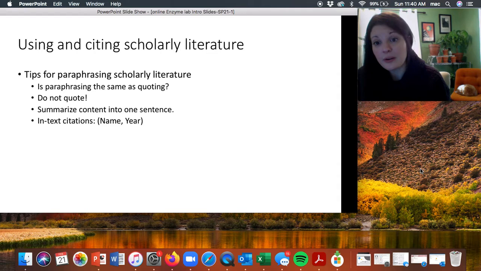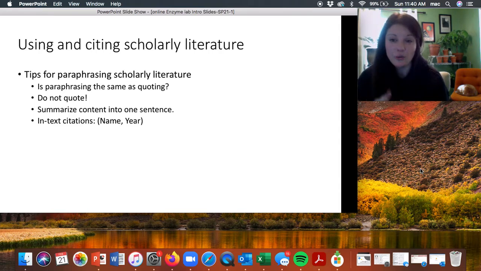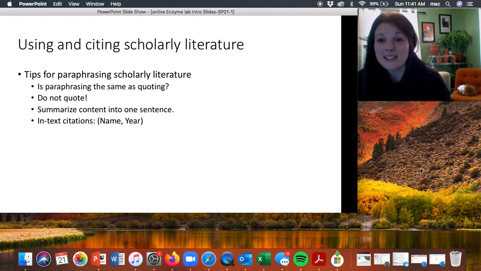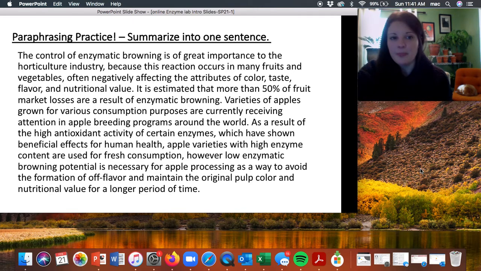That's another important thing, is that if you use a citation, you don't use 5 sentences from the citation. You can make a sentence that's concise about those 5 sentences that is in your words, and that's paraphrasing. So then you put the in-text citation, the name of the article, and the year afterwards in parentheses. So we're actually going to have you do that for this one, this lab summary.